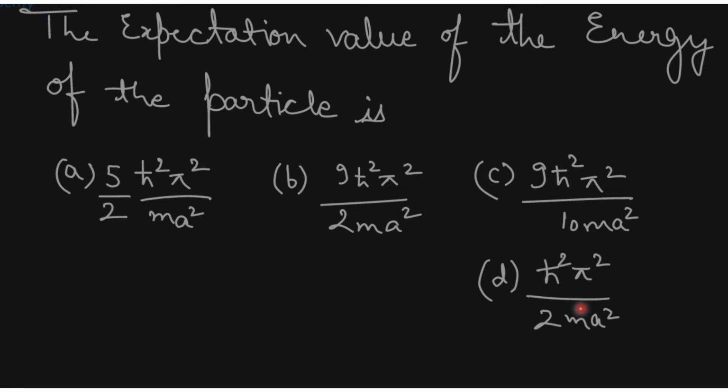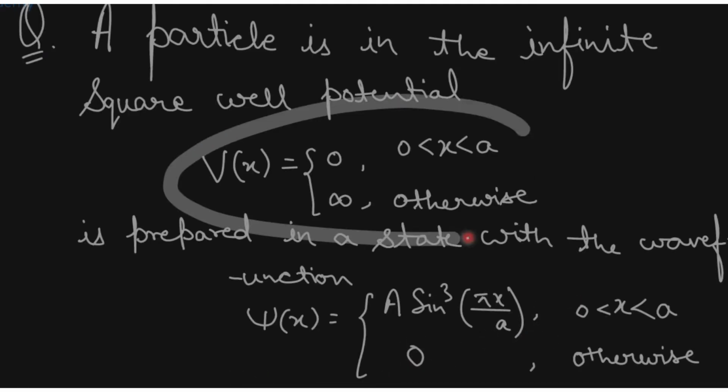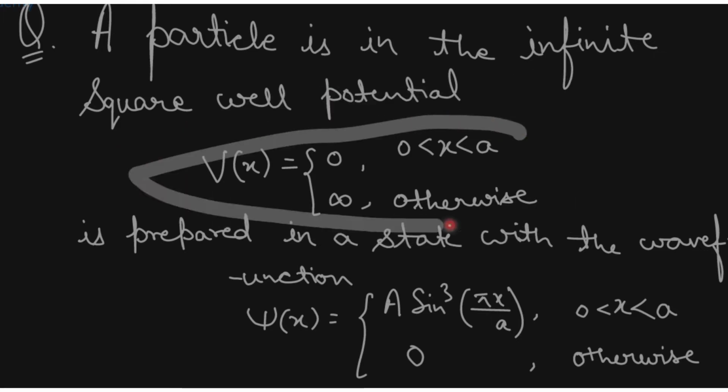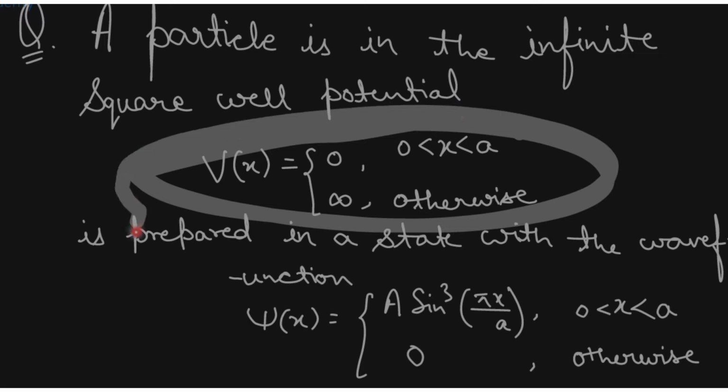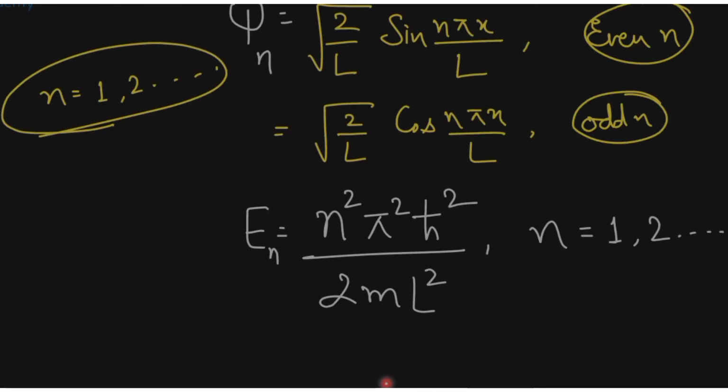The first thing is you have to identify the system, and the other thing is that the asymmetric case is involved, so the 0 to something case. If asymmetric, the wave function is always in the form of sine. In the symmetric case the wave function will be in two forms, depending on odd and even value, but in the asymmetric case without any doubt it will be in a sine form.